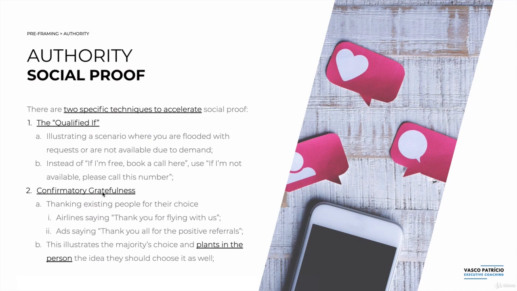The second is confirmatory gratefulness. This is when you state gratefulness for people that have chosen you, supported you, or already did what you asked. This shows the target an example of somebody that already did what you sold or positioned. For example, airlines saying at the end of a trip, "Thank you for flying with us," or advertisements saying, "Thank you all for the positive referrals." What this does is, it illustrates the case of somebody having already bought or done what you ask them to, and validates you by showing people who already did it.